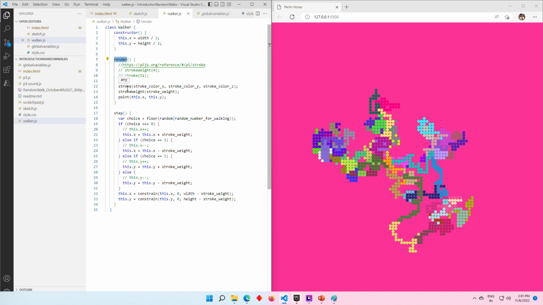Now, the render function is what really draws the things on the screen. So if that wasn't there, then the painting would simply not happen. And I believe that's what I'm going to do now. I'll go ahead and comment out the render function, or rather the function will remain as it is, but the code itself will be commented. So that's what's going to happen in a minute. So let's wait for it.